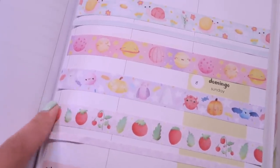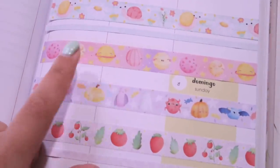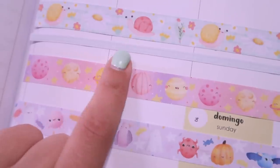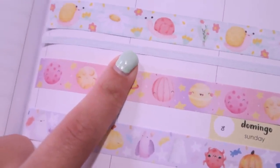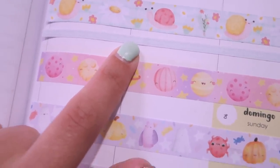This is the result of the test print. Please don't mind the bad gluing work that I did there. This is just normal paper, so the colors are not exactly like the finished ones, but I think they look super super nice. I was supposed to be doing these ones at 0.5 centimeters, so 5 millimeters, but I think it's too thin, so I'm going to try to see if it can be 0.7 or something like that.